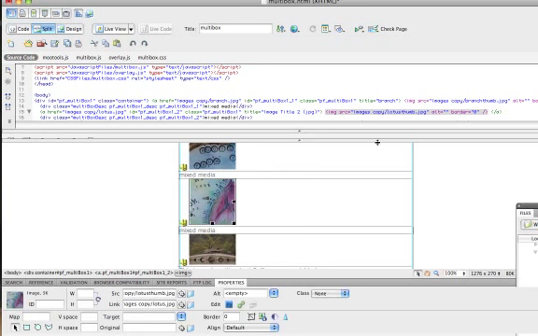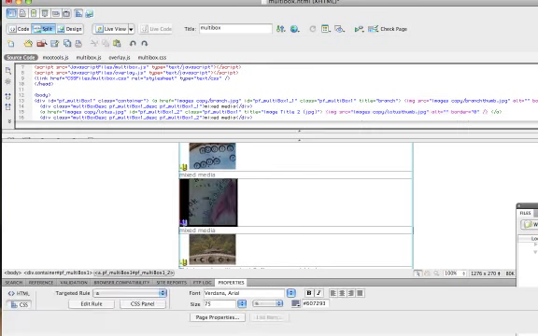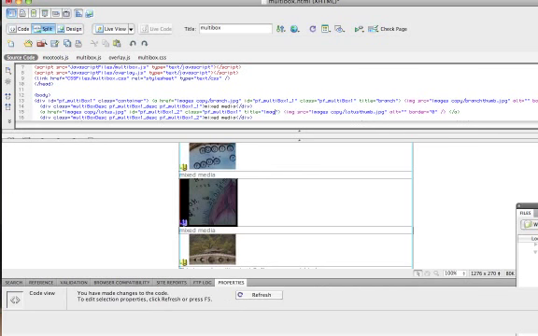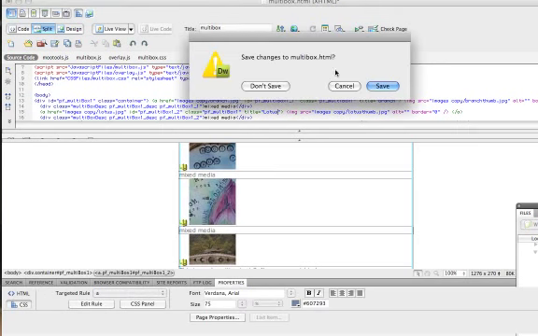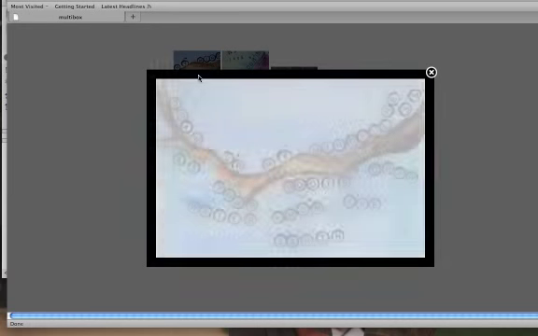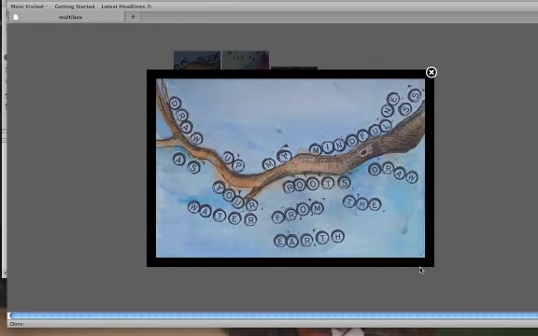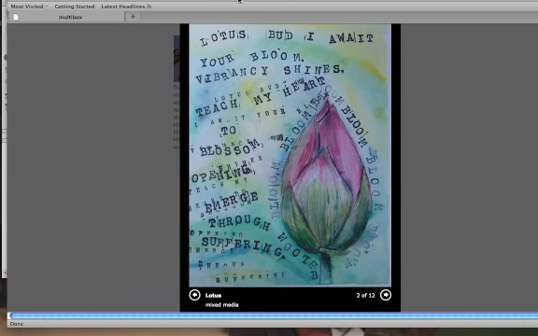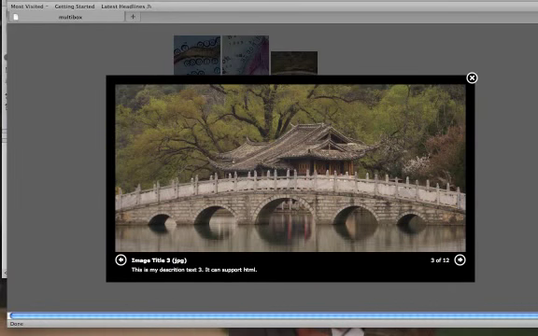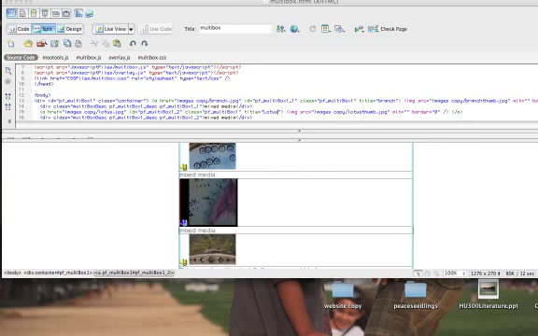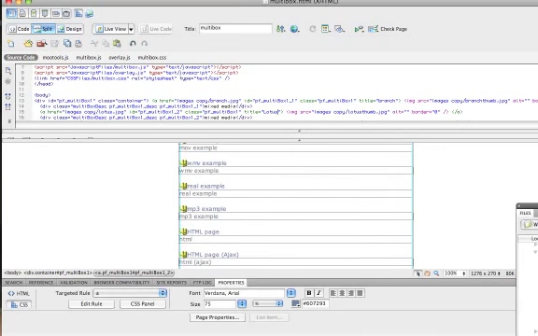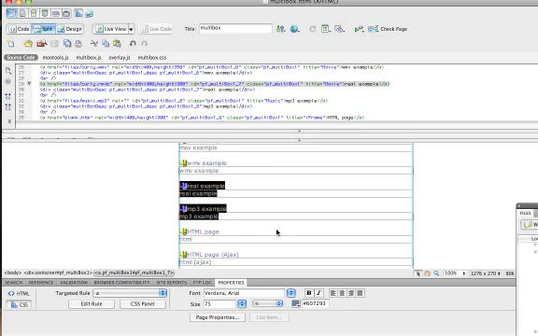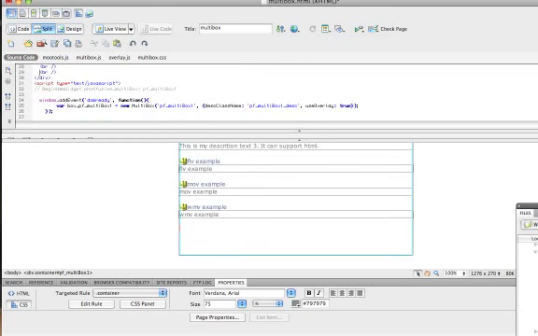Okay, and then again, I come in to the title and I can put the title of this file right in here. I preview one more time, save, click, come through to the next one. Okay, now this box will only be as big as the image that you load in. All right, now let's look at if I wanted to get rid of these at the bottom. Okay, all I would do is just come in, select them, we can see the line of code, delete.